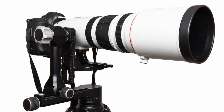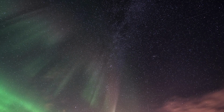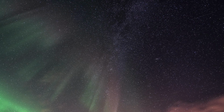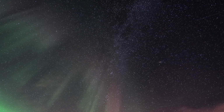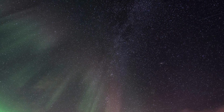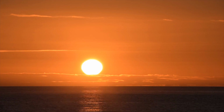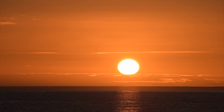But I have the feeling that this is also a fantastic place for astro and northern light photography. There is very little light pollution there. And this is a location that very few use, which is a plus when it comes to commercial photography. The winters around here are dark though, but when the summer comes, there are no nights at all. So this is a place like no other in Iceland.